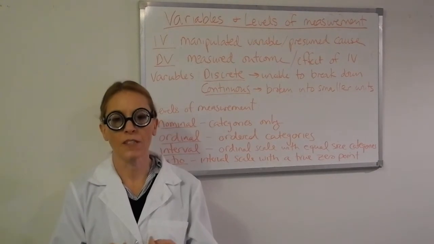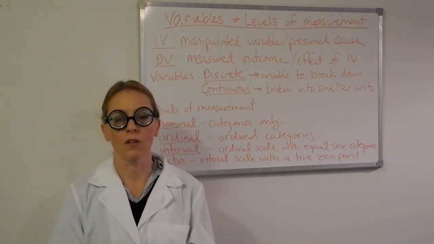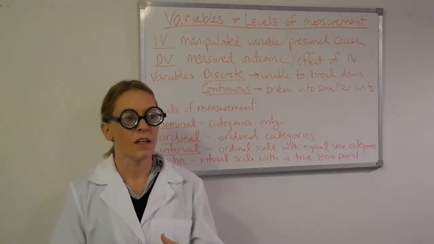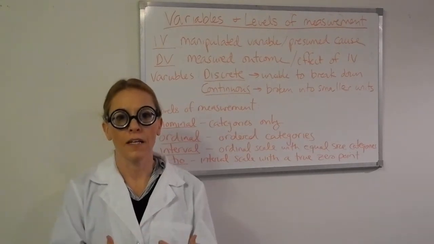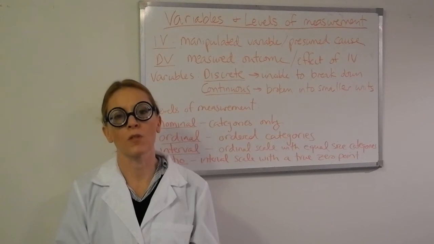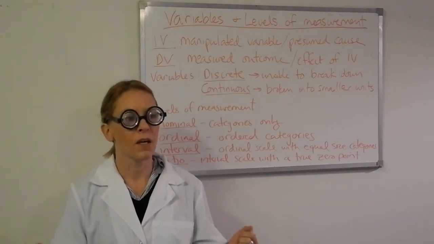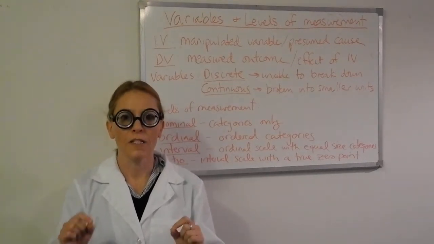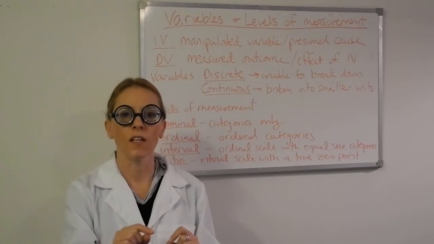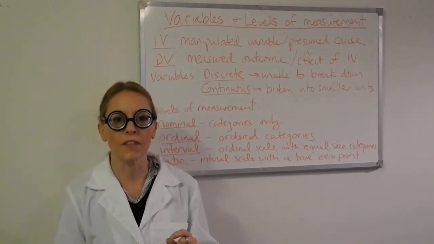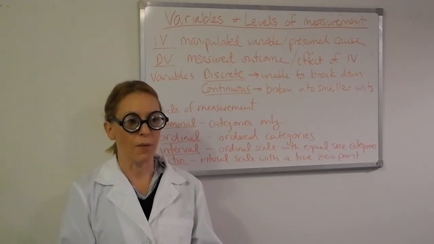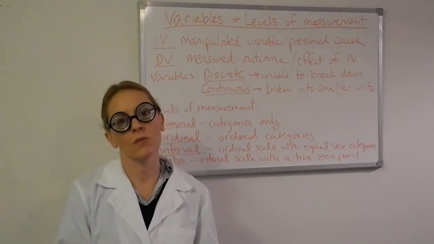So, for example, whatever type of therapy you are given, that is the independent variable. It's the presumed cause in our cause-effect relationship that we're studying in our experiment. The dependent variable depends on the level of our independent variable, or the treatment group that people have been given. It is our measured outcome. It's the effect that we're interested in.